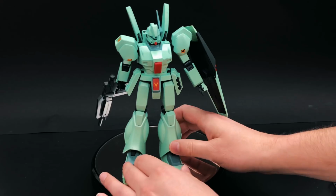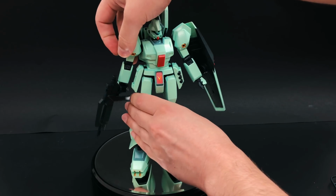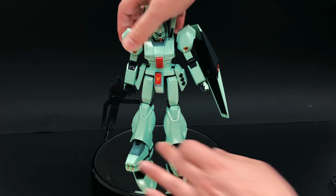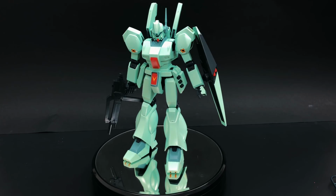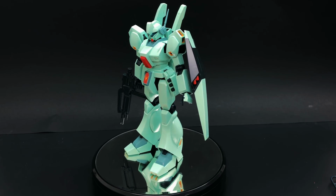So as I was mentioning, this kit's got some really great movements, and it was a really solid build. I really enjoyed this kit. It was a fabulous build. Great articulation, solid construction, pretty great design. Pretty simple too. It actually didn't take a whole long time to put it together.